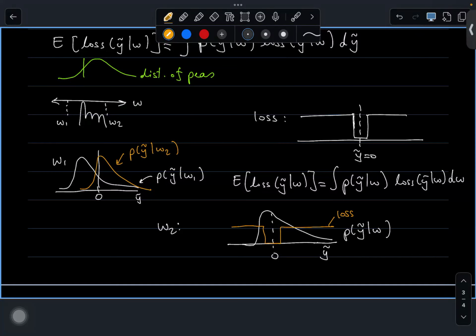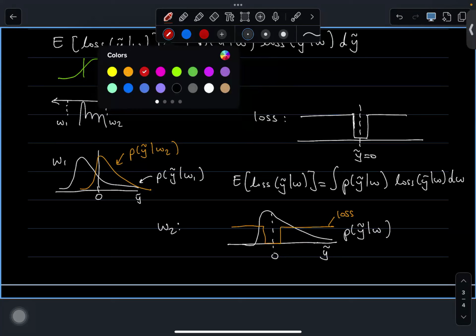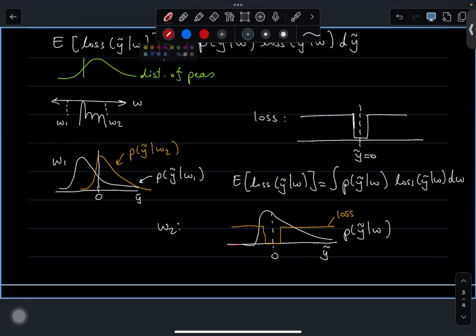When I multiply my errors by my loss, what I get is a function that looks like this. When I integrate it, I am summing up these regions. So the red becomes the expected value of my loss. So I took the probability of the loss, the probability of having the errors, multiplied it by the cost of those loss, and I get that function.